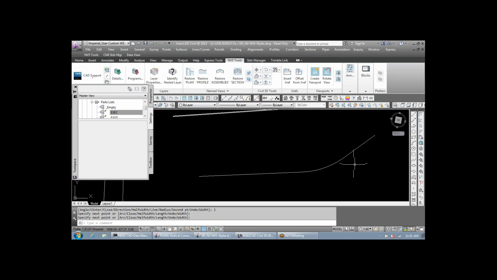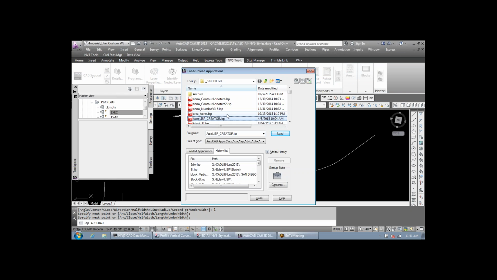I know a lot of us have seen that. And then you've got to go back, kind of go through, refill it, and then you've got to edit your alignment by either moving the grips off and then moving the grips back on for each one. Maybe can become quite labor intensive. So there is a LISP routine to kind of help with this.